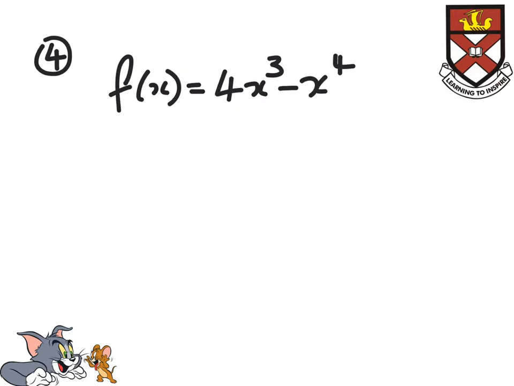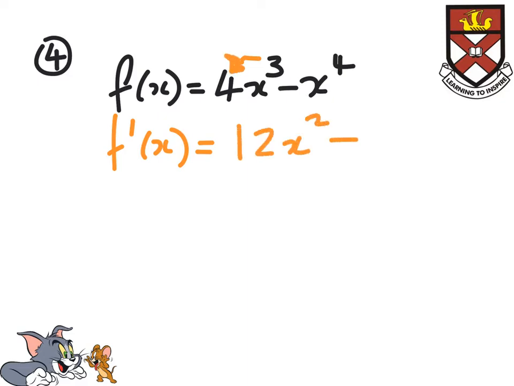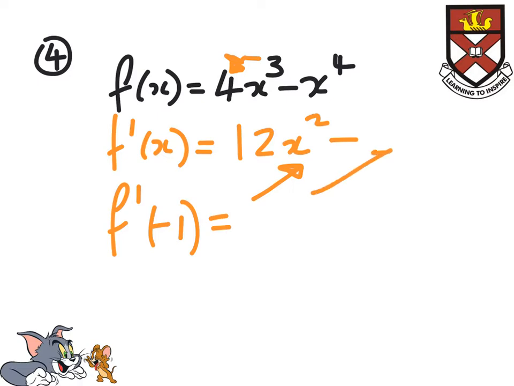Question 4, probably the easiest one that's actually there this week. f(x) equals 4x cubed minus x to the power 4. Rate of change just means differentiate. So, bring your power down, multiply the number at the front, do all your stuff like that, so you get 12x squared, take away, do the same, and then if you want the rate of change at -1, all we need to do then is substitute -1 into your formula to get your final answer.